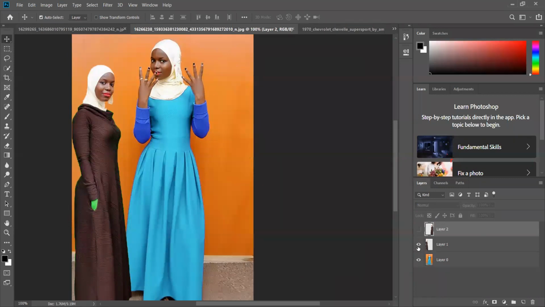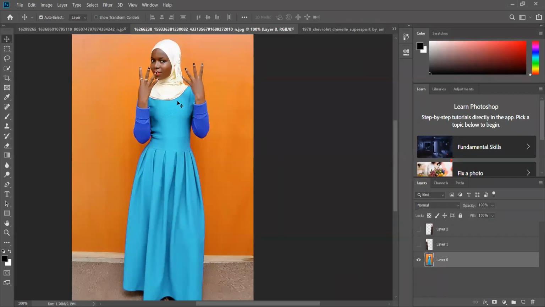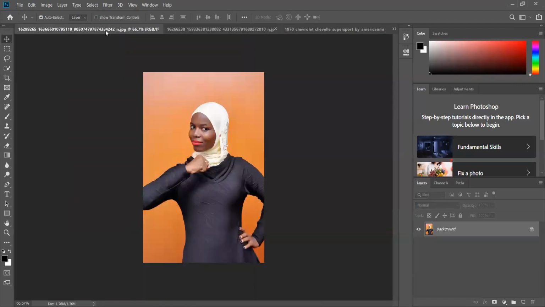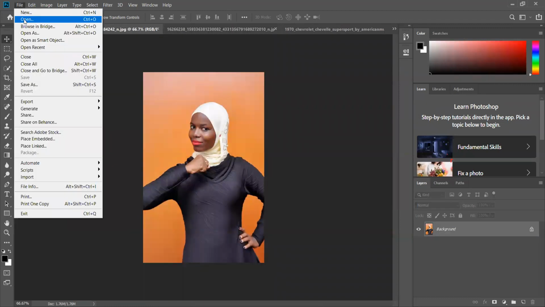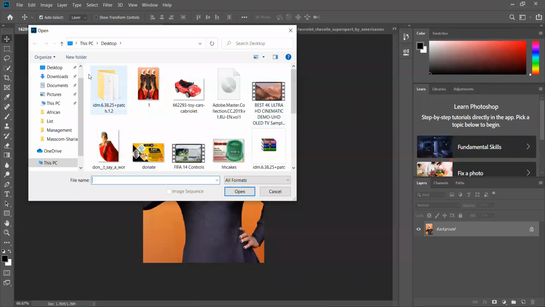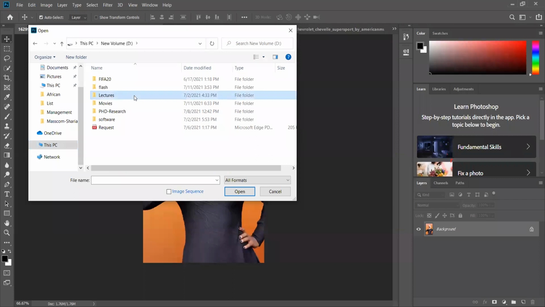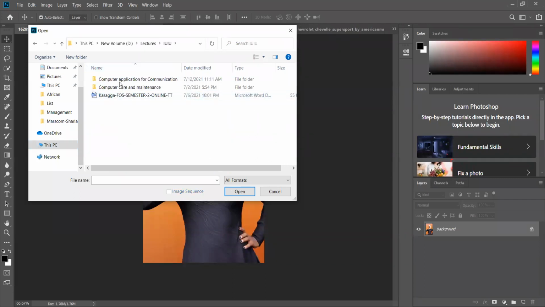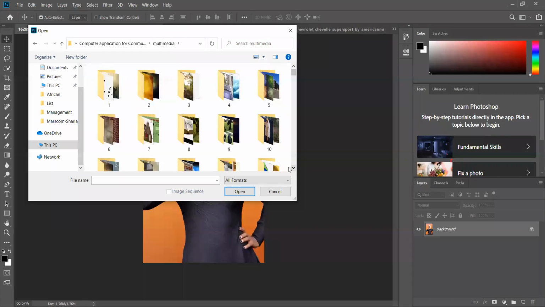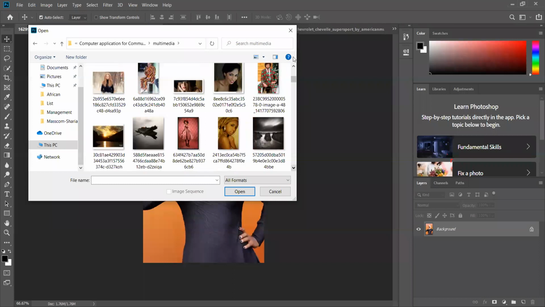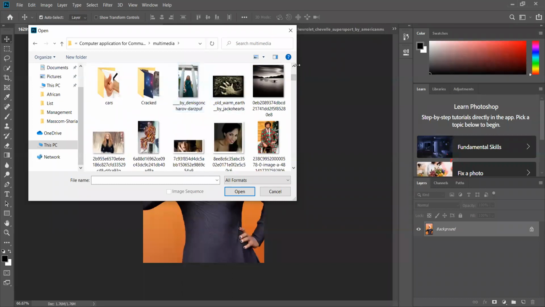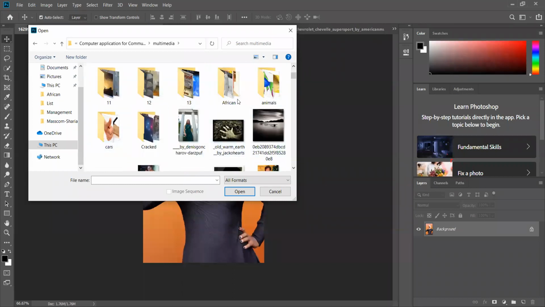Okay, I have this image. Let me get another one. I go to Open, and then you look for your images. I'm trying to quickly find some few images to use.